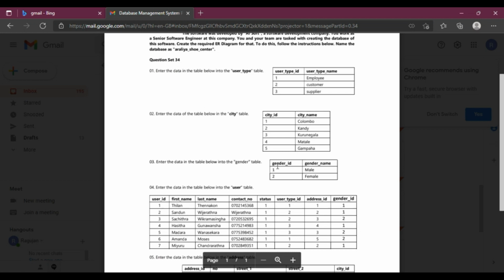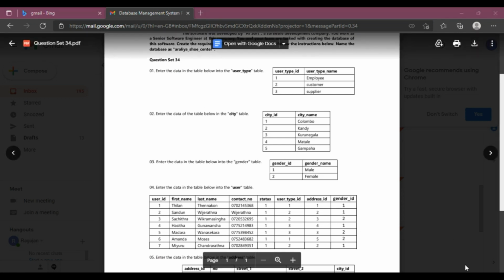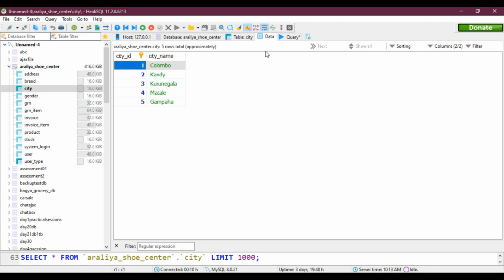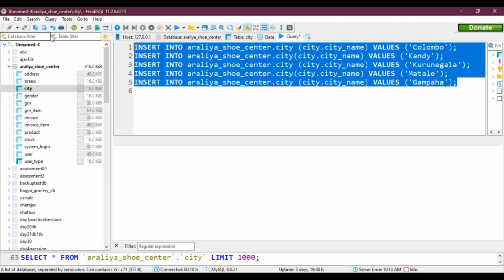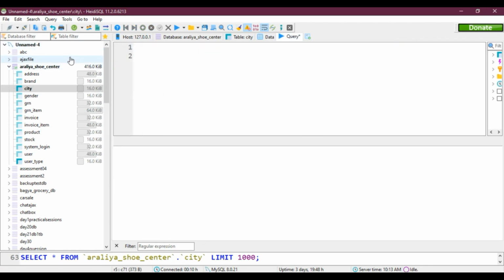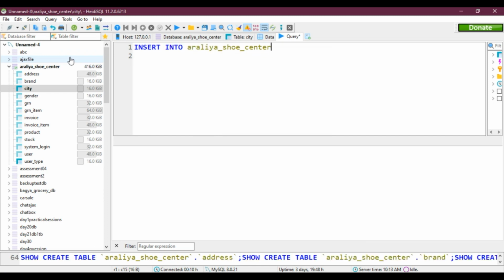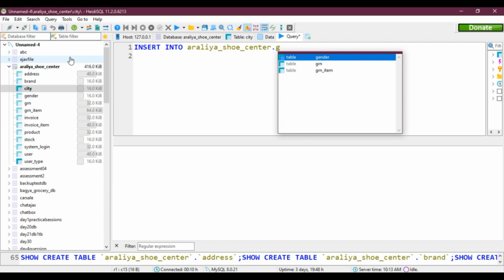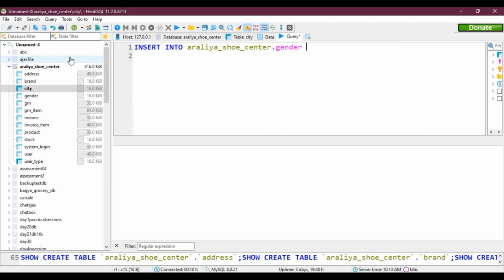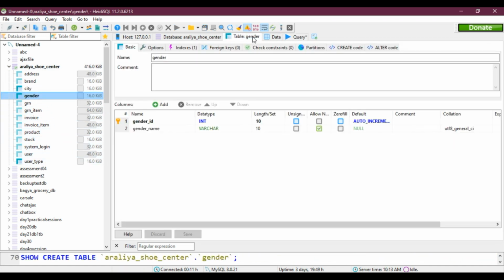Now we can move on to the third question here. You can see there are two gender names, so let's enter the gender values. I would say insert into RLE issue centers gender, and after that we have to mention the columns. Let's go to the gender table and take a look at what's inside.